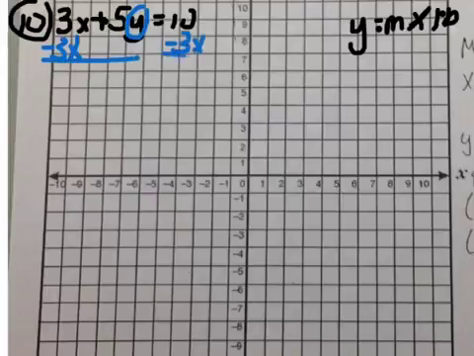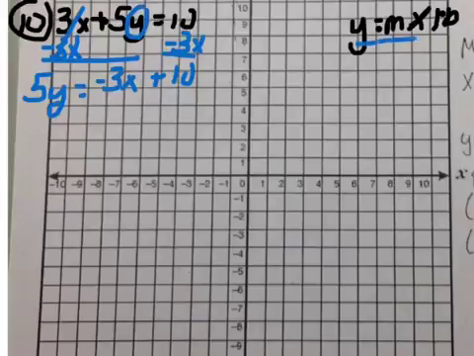Be careful here that you remember how to combine things properly. That would end up with 5y is equal to, always go ahead and write that x term first. It's not wrong if you don't, but if you're trying to get it to look like y equals mx plus b, won't it look more like it if you put your x term first so that you're less likely to get your slope and your y-intercept mixed up? So even though that's negative, I'm just going to write negative 3x. That was a positive 10, so I'm going to put plus 10 because that 10 really did have a plus sign in front of it. It's a positive 10. It's just lazy mathematicians don't write it.